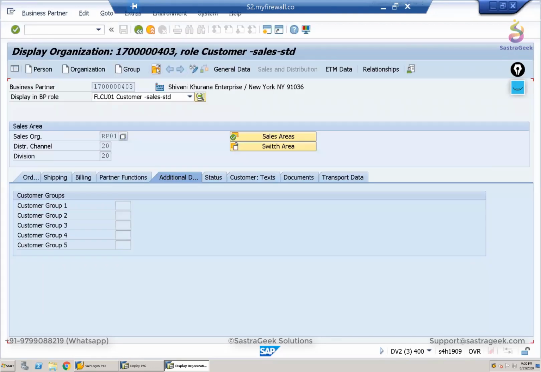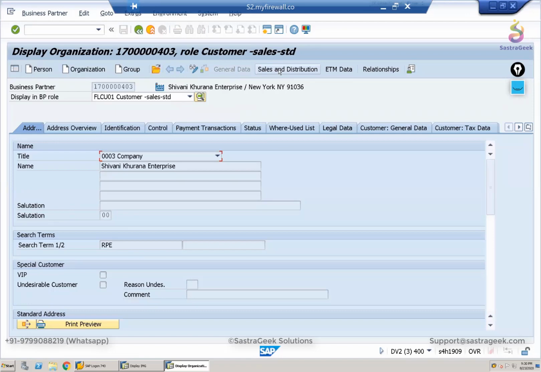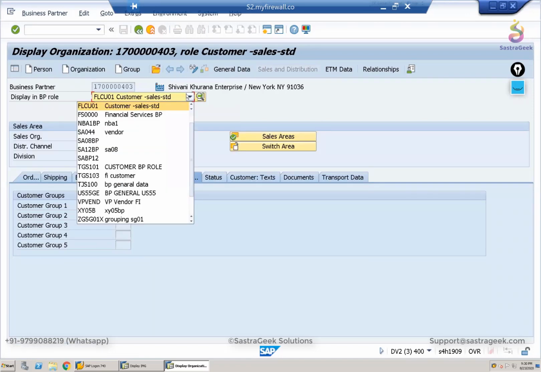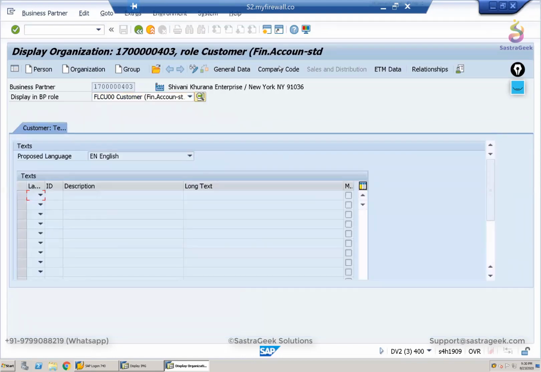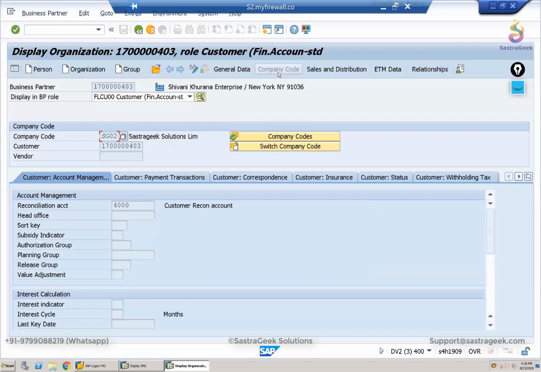You can go inside the business partner, you can go into the general data or the sales and distribution data, or you can use any other role, and see that information, and so on and so forth. Here, guys, we will stop today's session.